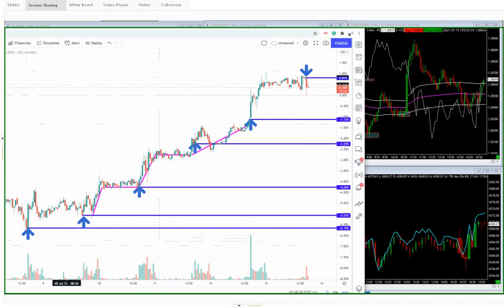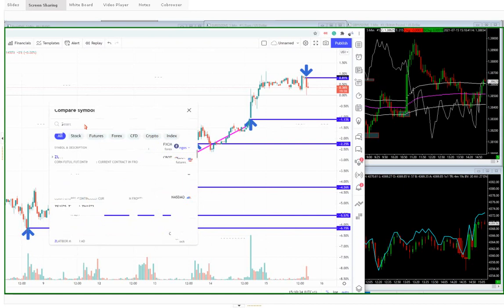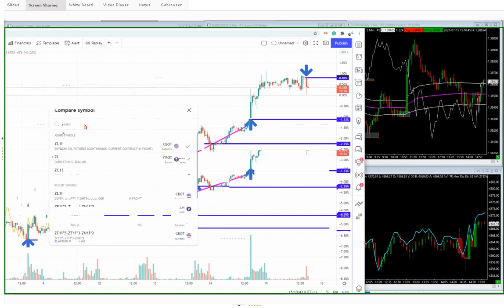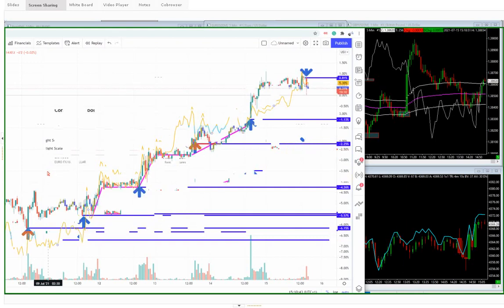What else we do is we add the other elements to it. ZL, if I remember correctly. There it is, soybean oil. Oh, I remember these things, guys. Soybean oil is ZL. And we obviously can look at soybean oil, and finally we can look at ZM, which is soybean meal.